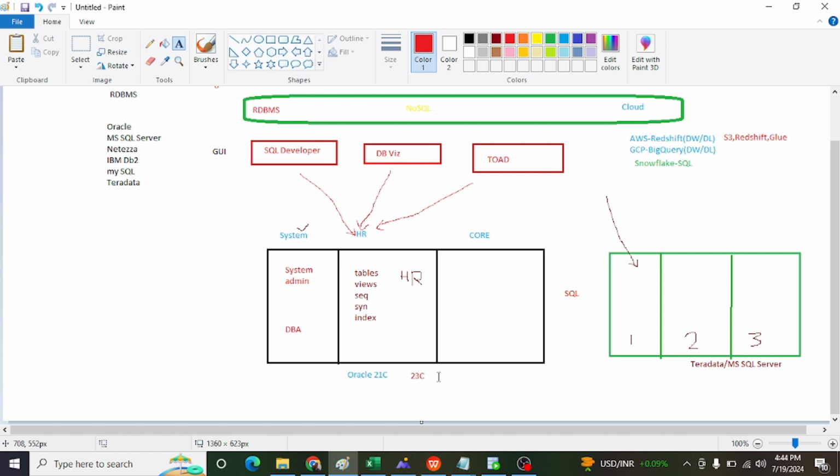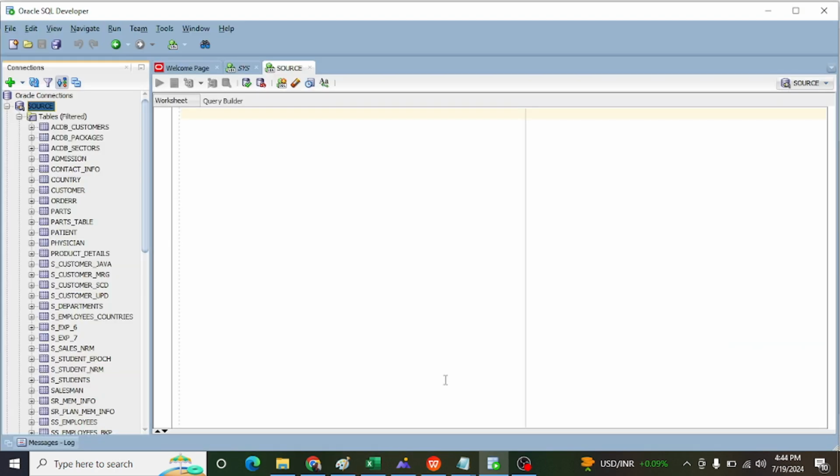But the latest version is 23C. That's the recent latest version they have introduced. So here we can keep the HR schema.